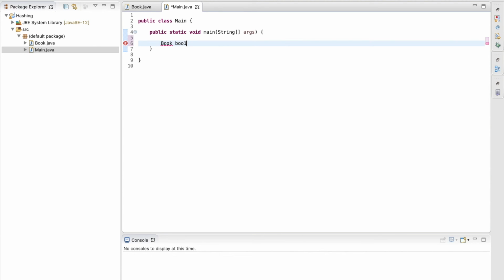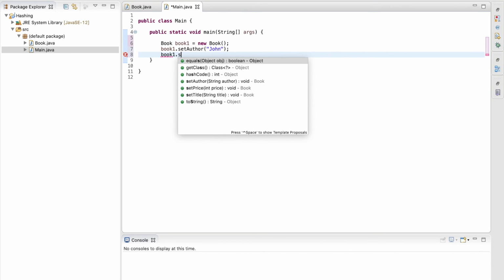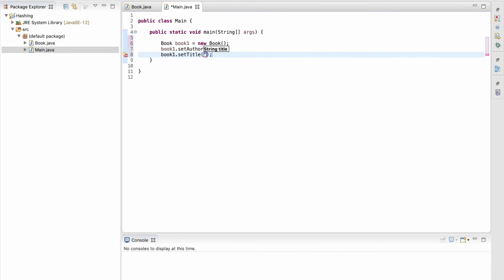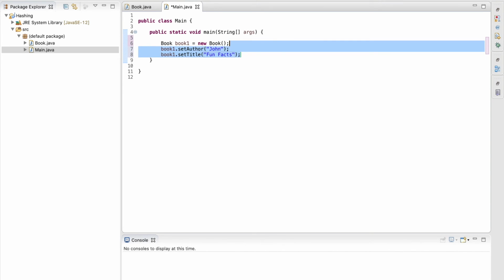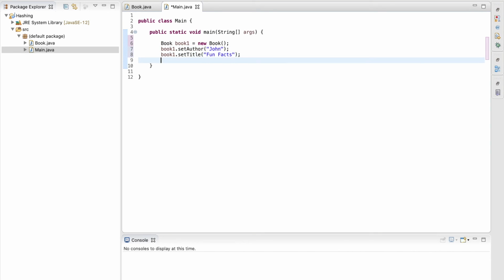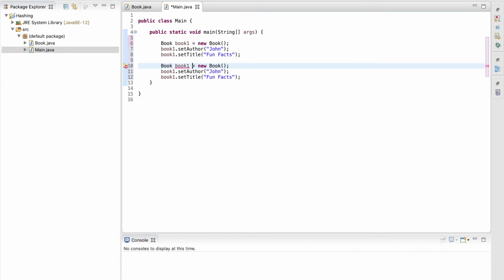So we have book1, and for that book1 we set the author, John, and we set a title, fun facts. Then I create another book with the exact same properties, and this one I call book2. I set the author and I set the title of book2.